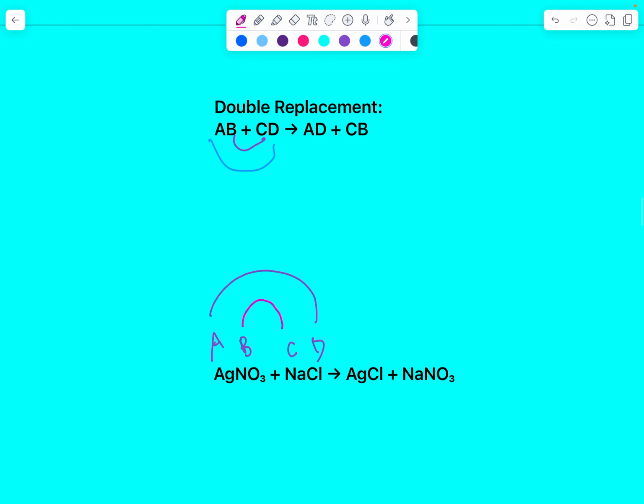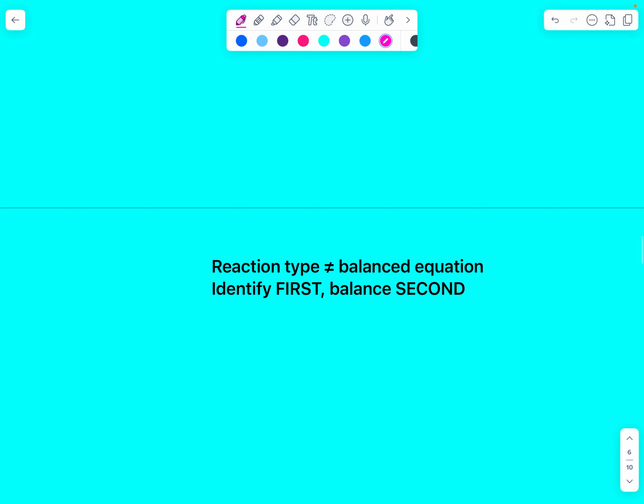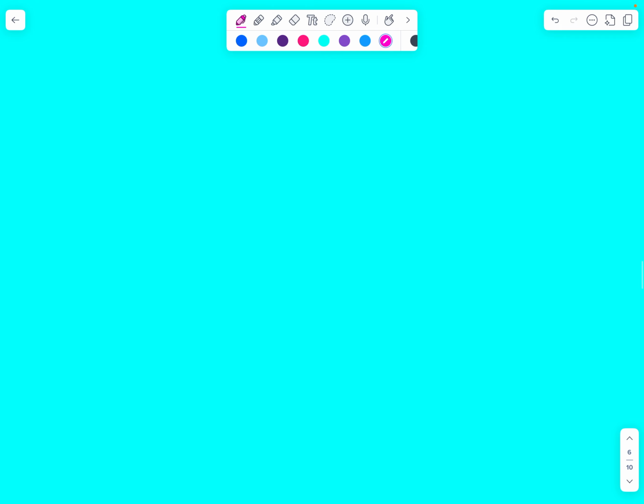So let's check this out. I would have AgCl, yes, NO3, and then with Na. So NaNO3, because it's C and then B. I just did B to C to kind of get that formation going. But when you're writing it, this is the best formula to use. NaNO3. So, what I want to make crystal clear here is that you got to identify first and then you're going to balance second. So let's try problem 1.